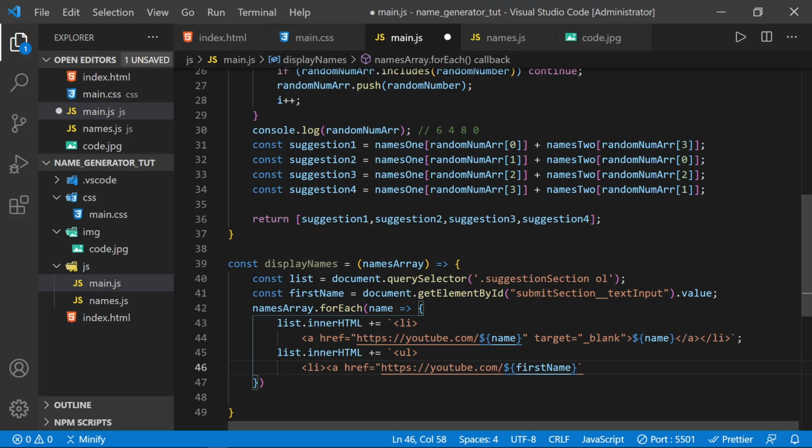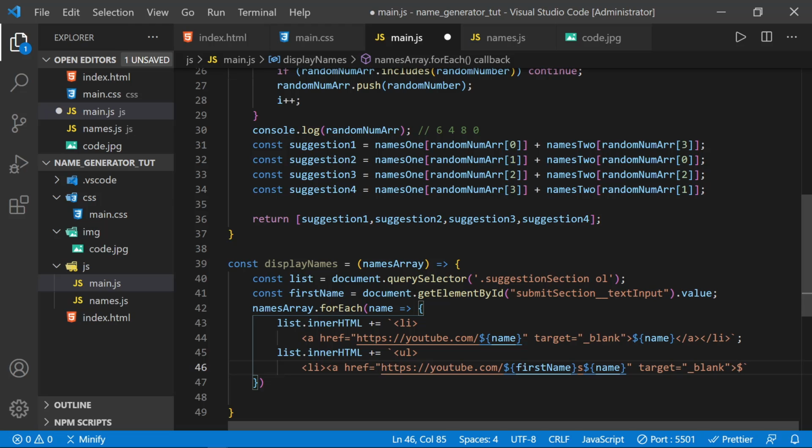And after the first name, we'll put an S. So instead of just Dave Code Life, it would be Dave's Code Life, something like that. And then we'll add the name. Remember, this is a template literal, so we can just put all this together in one string and insert the variables this way. And then we'll put the quote after that. We'll put in the target equal to underscore blank again, so it opens in a new window.